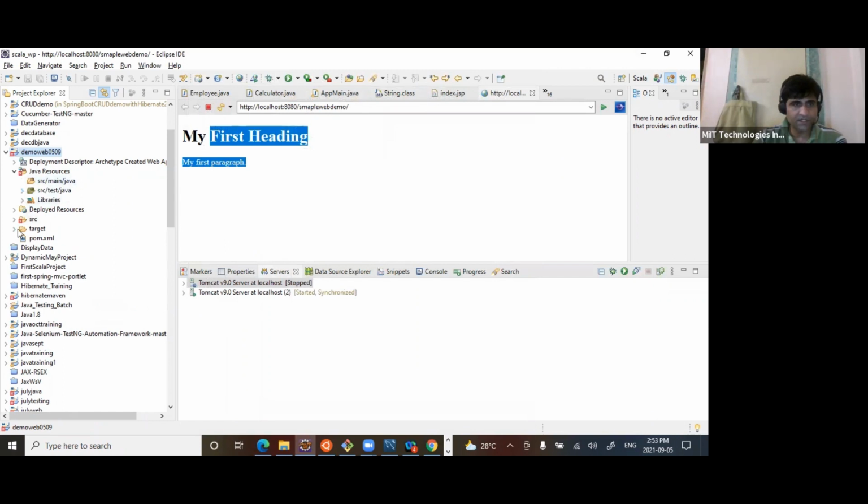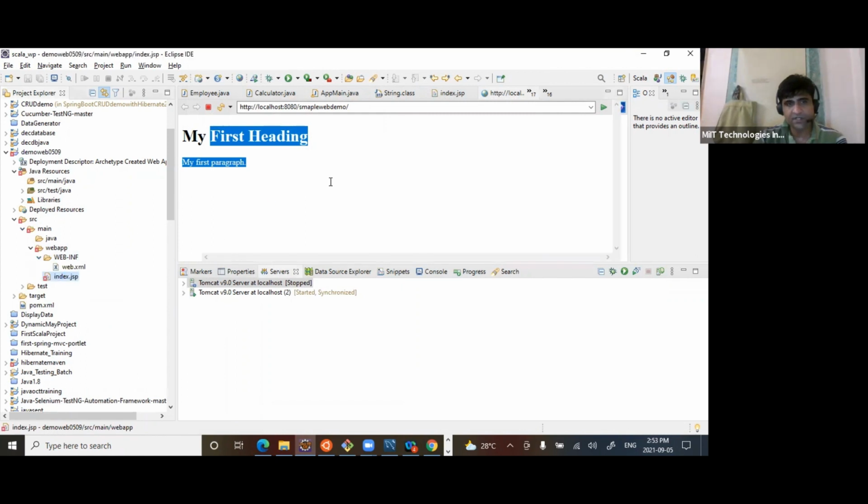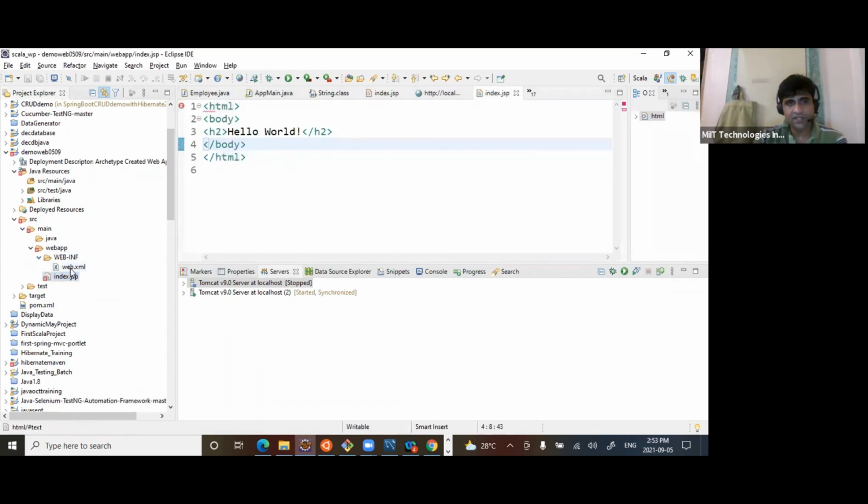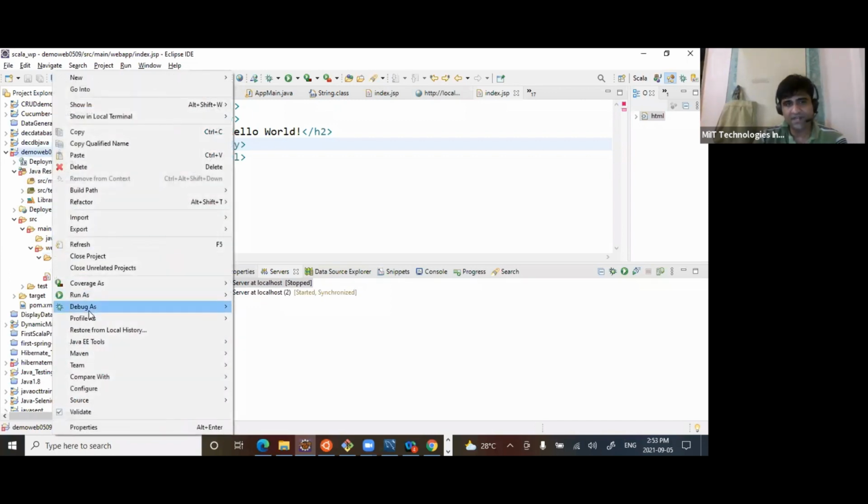Okay, we have basically source main here, basically webapp. Okay, index.jsp has already been created for us. Okay, this is hello world. Here web.xml. Okay, I will explain what web.xml and everything is, because it's a very important file. Web.xml is a web descriptor file. So now let's say here the same way, right? You can just right click.